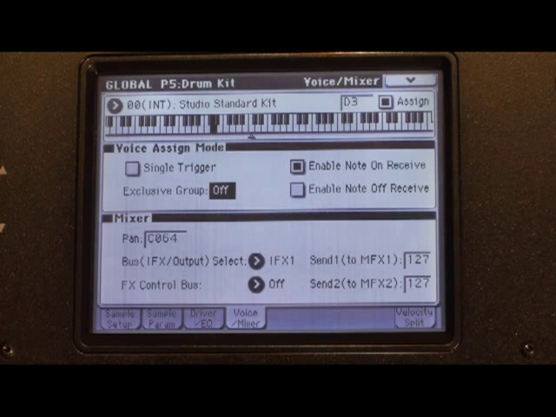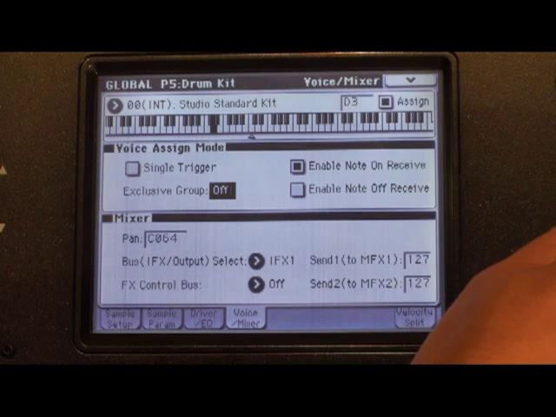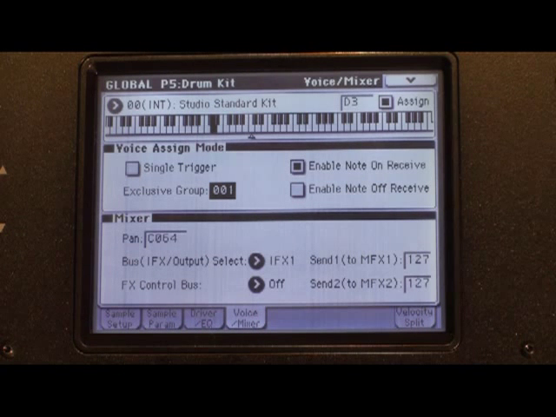So, for example, if I have an open hi-hat and a closed hi-hat in my drum kit, I would set them both to the same exclusive group, whatever the number might be. And that means that when I trigger the open hi-hat and then the closed one, the open hi-hat will stop. So it'll behave like a natural hi-hat would. So anywhere that you have multiple keys with the same type of drum but a slightly different performance of that drum, you might want to set them to the same exclusive group, because that's a really useful thing to make the drum sound more natural.